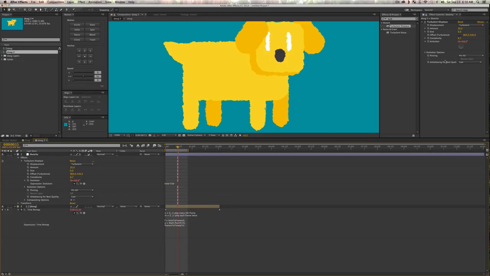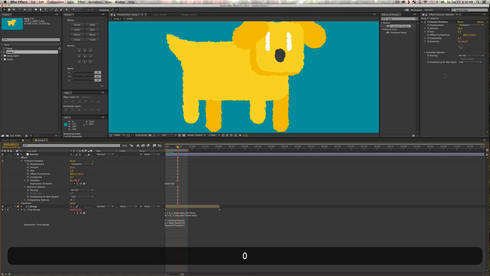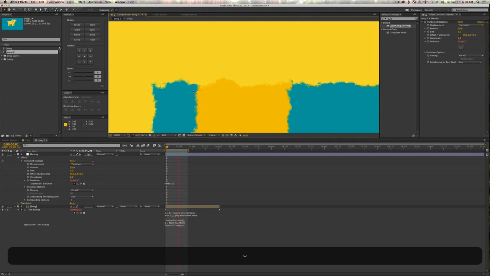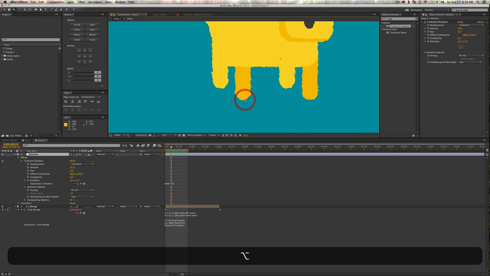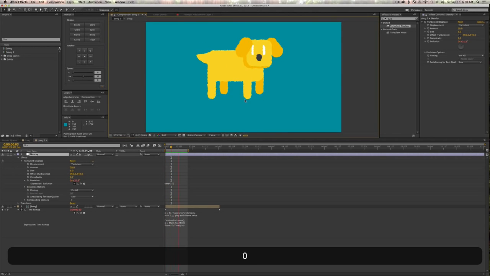That's just telling the evolution, whatever it sits at, so if it's 68, to multiply itself by 150, and you'll start to get actual ripples along the edges if I zoom in here. As it plays, you start to get actual changes on the animation, so it looks more complex, which is great. So let's go ahead and take a look at our wonderful dog walking.